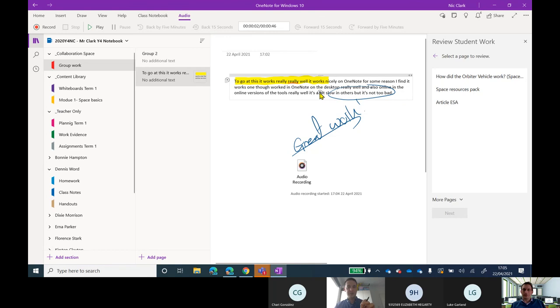And what that does is allows Dennis to say, oh, well, Mr. Clarke, he's left a little audio note about this bit as he wrote it. And I can literally play from that point to my students. And he can say, right, tell me what Nick said at this point, really easily. And that starts the audio recording at exactly the point that I press that little play button. And for me, that's an amazing feature. My kids in my class loved it because they could easily just see, that's a bit of feedback that goes with that bit of work.